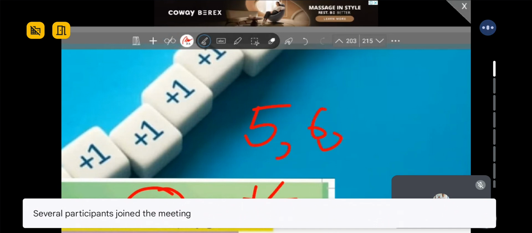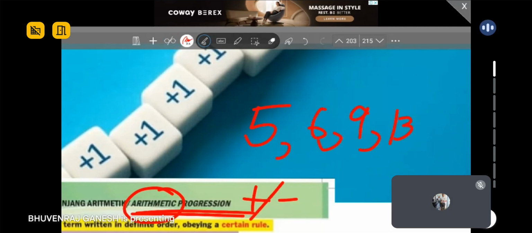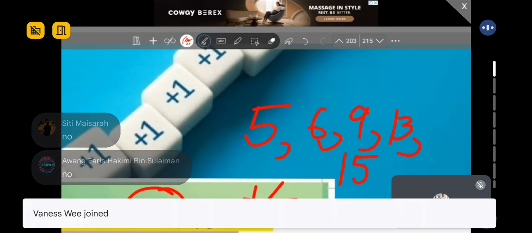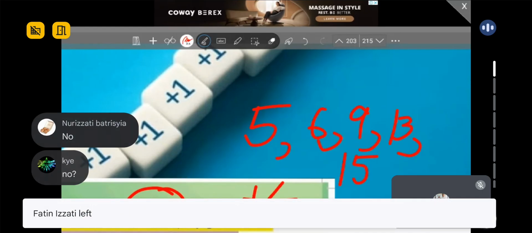Let's say I give you these numbers over here. Is this a progression guys? Adakah ini satu janjang? Yes or no? Very simple. To test whether you understand progression or not. Kalau kamu faham janjang, kamu boleh jawab soalan ni. Yes, correct. Okay, the answer is no.